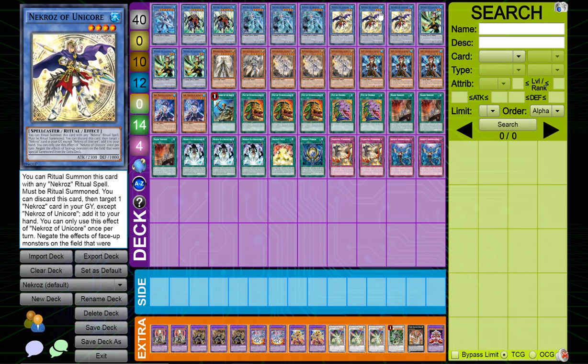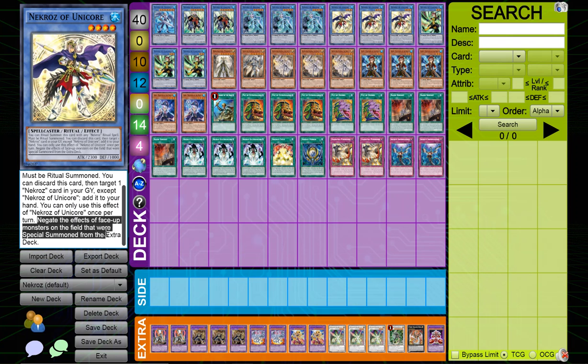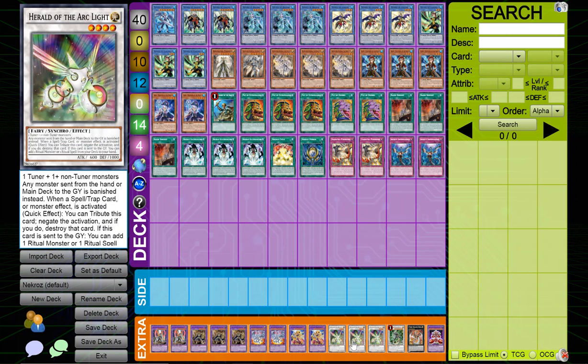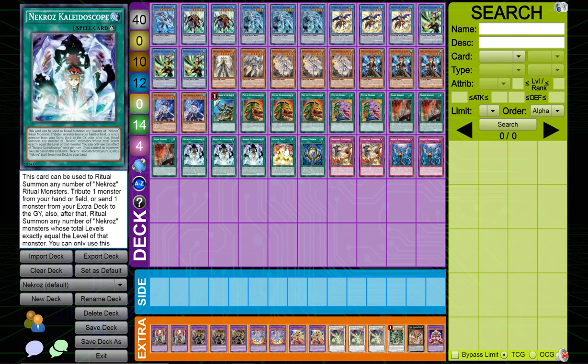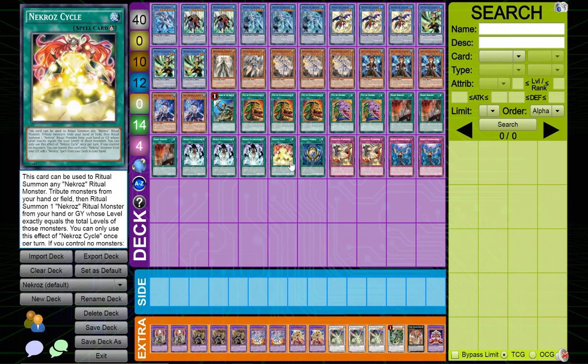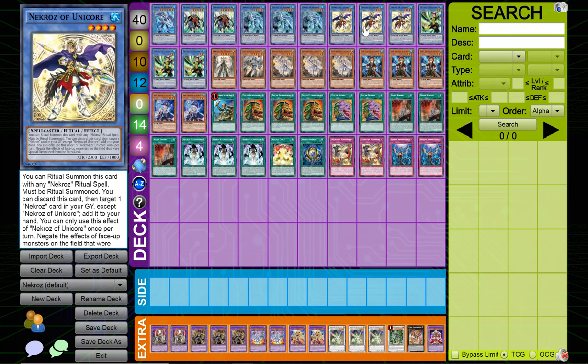Then I play 3 copies of Unicorn. Unicorn is a super solid card. You can discard it to add a Nekroz back to your hand, but that's not the main point of this card. The main point is to summon it, and then it negates all extra deck effects. What's good about this is that you can use Kaleidoscope to send a Herald of Arc Light to the grave. Then you can search off of Herald of Arc Light to add a Bryonic to the hand, or you could even add a Mirror or Cycle to the hand, which is really good.